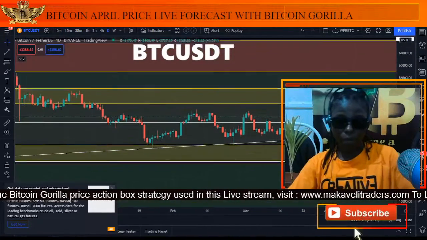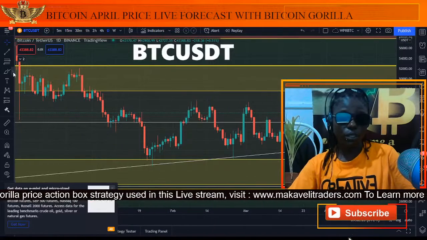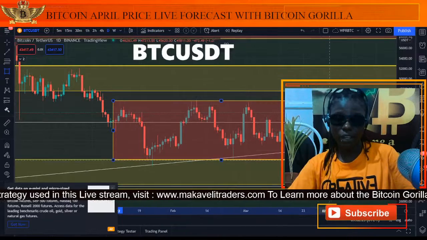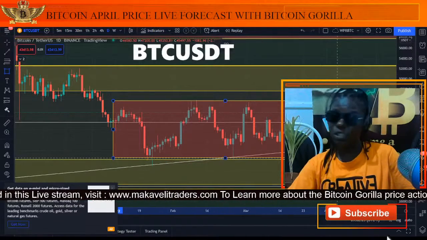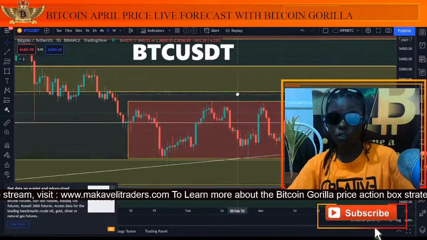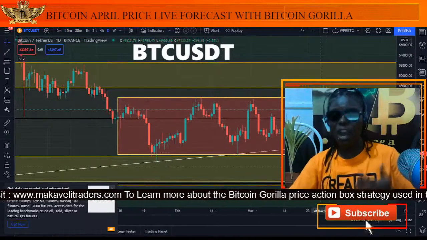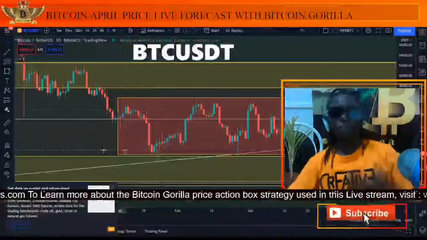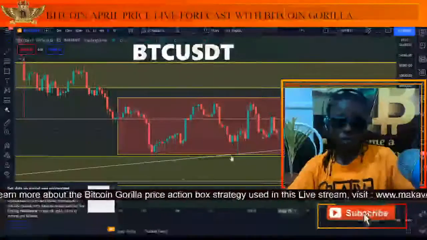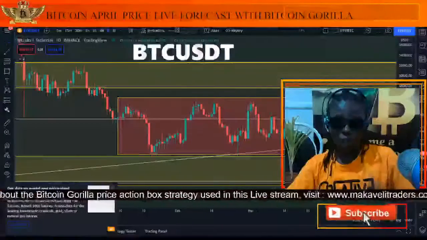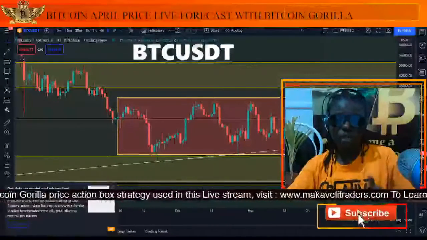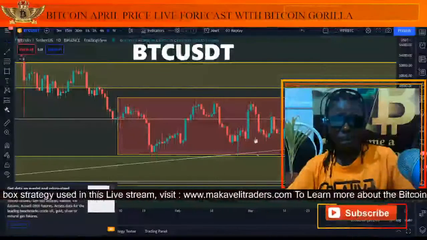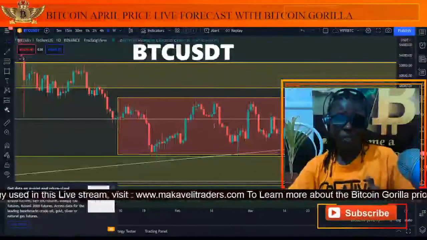So what I'm going to do is this. I'm going to try to contain it in another box. So I'm going to try to place another box right here. Now obviously I don't need to draw this box, but I just want to give you a confirmation and explain what happened and why we are coming back down, because obviously this looks like a clear breakout, but somehow we have returned back. So the question is, is this a clear breakout or not? This is what we're going to discover right now.